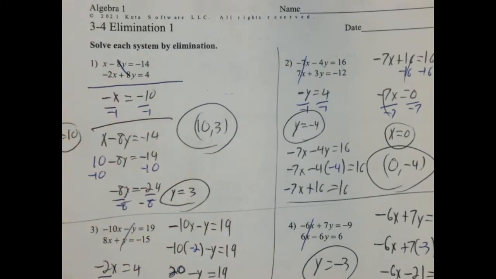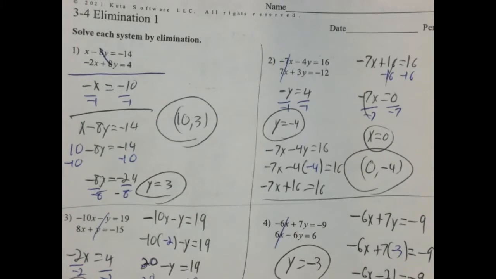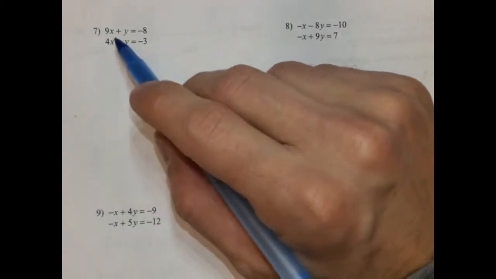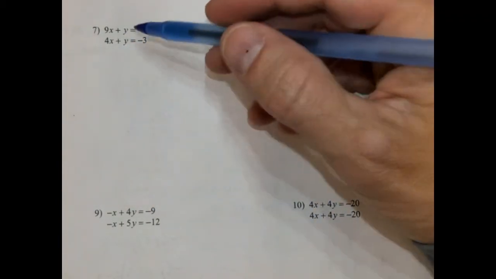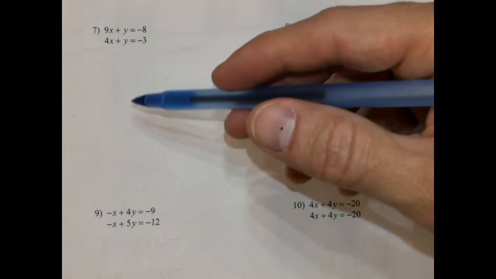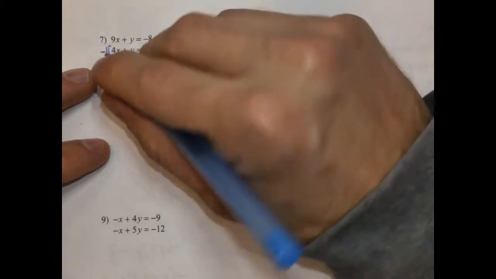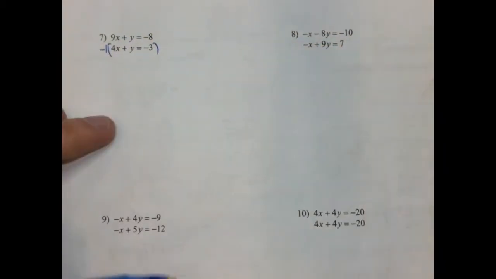Hey everybody, today we're going to work on the back side of this elimination sheet. Yesterday we worked on the first 6, today we're going to work on the last 6. For these you have to distribute a -1 to make the variables match up, because you'll notice that each pair of equations has a variable with the same coefficients, so we need to make them additive inverses. So we're going to go ahead and distribute -1 throughout this entire equation and rewrite it.